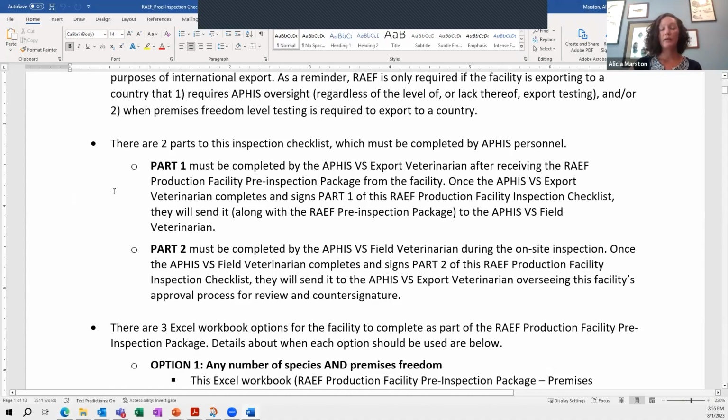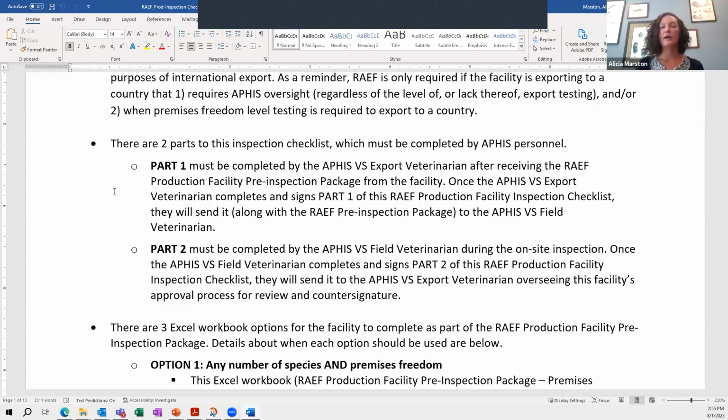Part one is going to be completed and signed by the export veterinarian, and part one is focused on verifying that all of the information we received in those Excel workbooks and the pre-inspection package is correct: that they have the right health certificate, that they've identified the right pathogens that require testing, that the facility doesn't have any prohibited species or something like that on their species list.